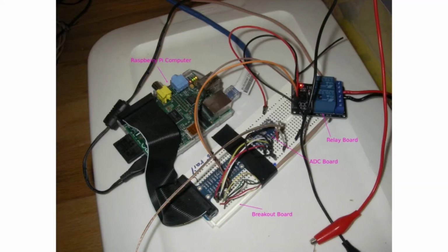So here's a picture of the test rig. You can see the Raspberry Pi computer is in the upper left. Just below it is a breadboard. This is one of the pluggable module breadboards, very commonly used for all kinds of digital and electronic experimenting. The ADC board is about in the center of that, and that particular ADC actually has 4 ADC channels on it. I only used one here, but it would be very simple if you wanted to rig multiple tests using different ADC channels.